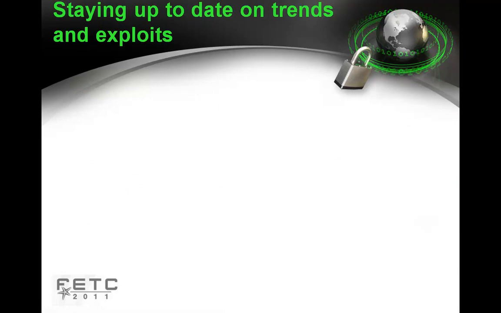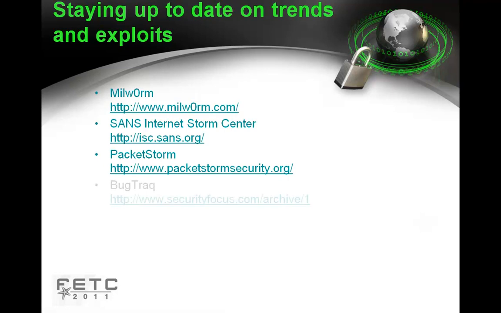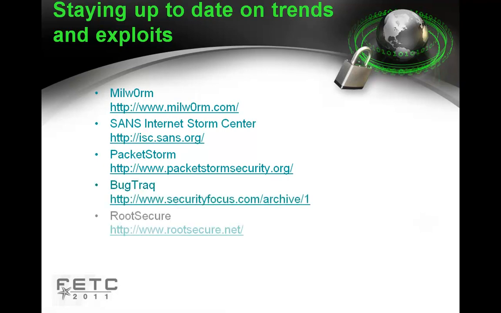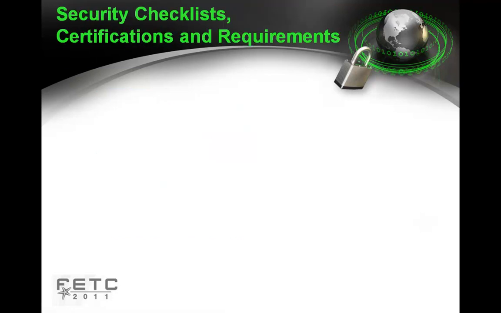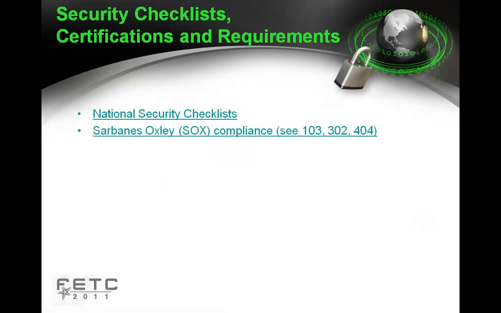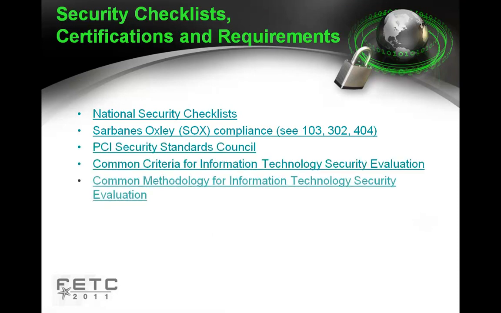Staying up to date on trends and exploits. Here are some different sites that I go to when I'm trying to find out what's happening with the latest in security. And I've just listed them here for you. Security checklists and certifications for requirements: national security, SOX, PCI, Common Criteria. These are different sites where you can go check and see. Now, this is definitely more on the corporate side, but some of this applies to academic and education too.